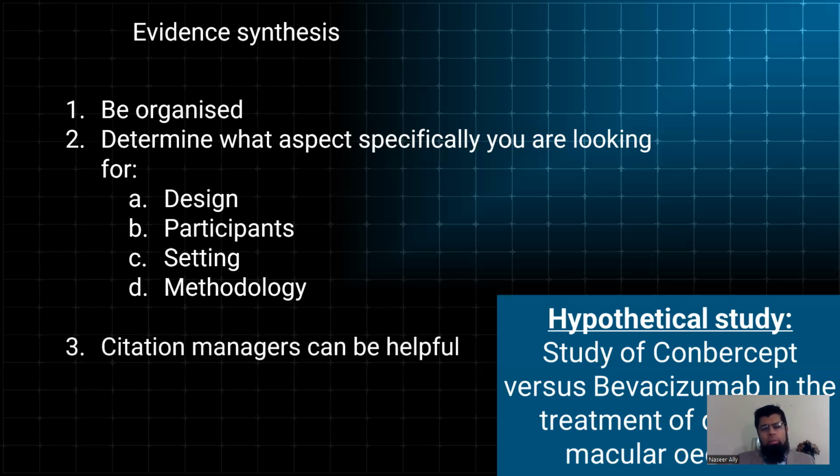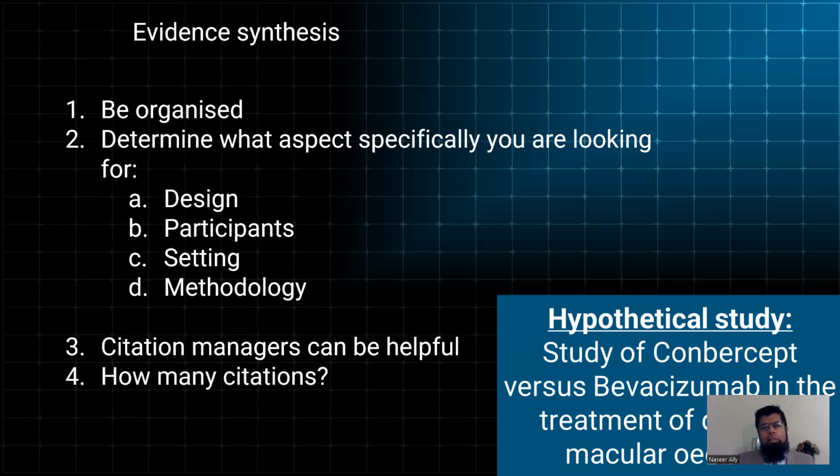Citation managers can also be helpful, and we'll speak a little bit about them in one of the upcoming slides. This helps you to organize your citations. So any studies that you would like to include, it imports the study. Sometimes it can even import the full text for you, and it helps you during your write-up to arrange it in specific styles that the journals are looking for, etc.